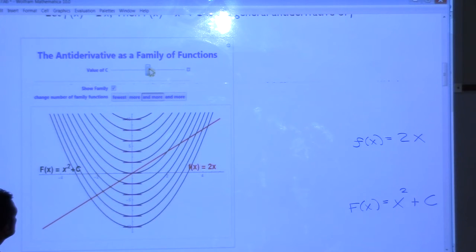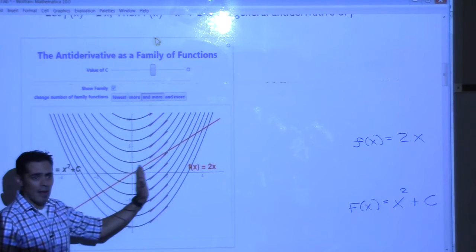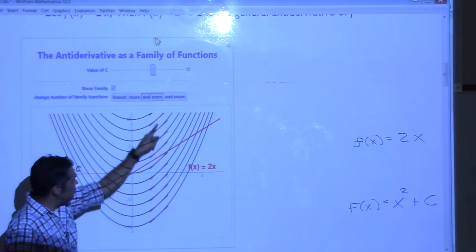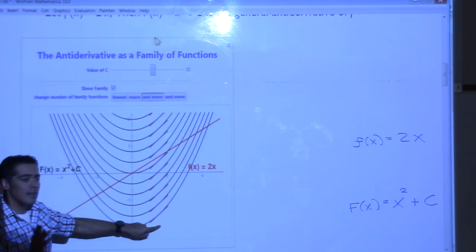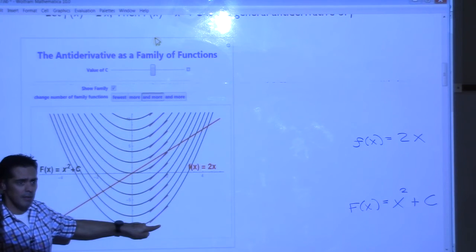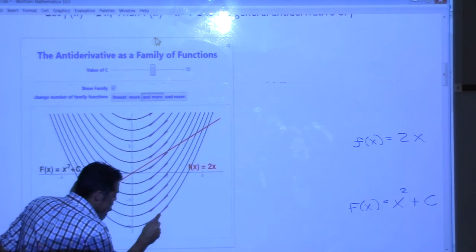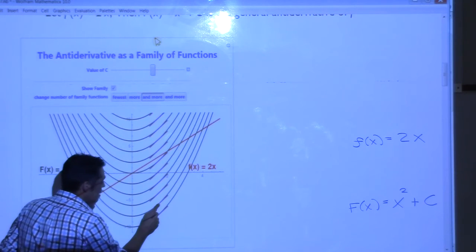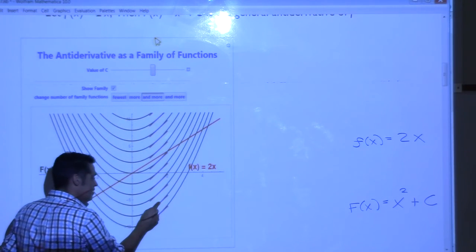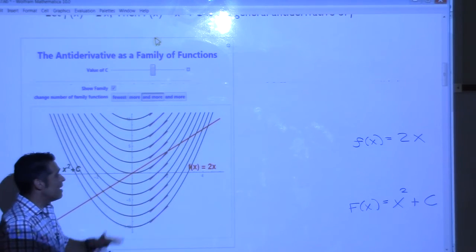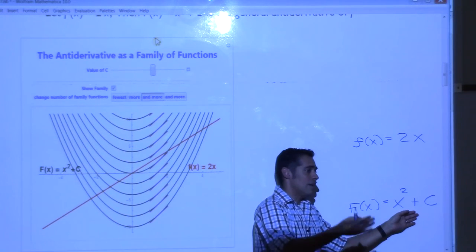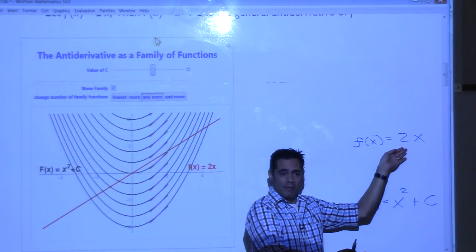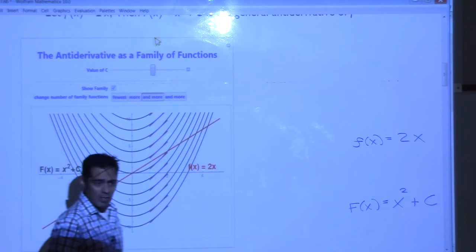Here we go. So what do all of those parabolas have in common? If I go to a certain point, right, give me an x value, and I go to any of the functions in the family, the slope of the tangent line is the same at that point. Do you all agree? Which means the derivative of this function at this point has a value, and it's equal to this and equal to that. So the derivative of this function is the same as this one, and this one, and this one. So that's why the general antiderivative is a family. They all have the property that when you take derivatives of them, they all have a common derivative. All right? Do y'all see it geometrically?